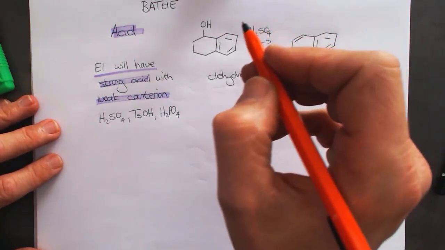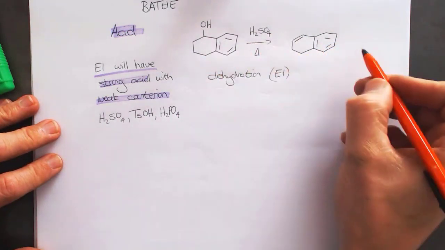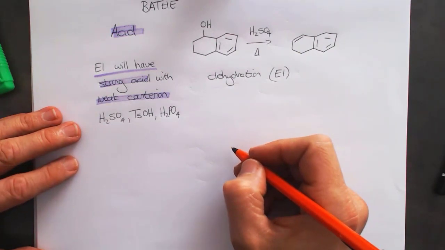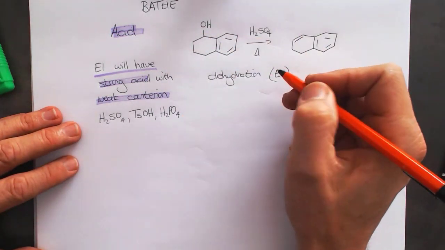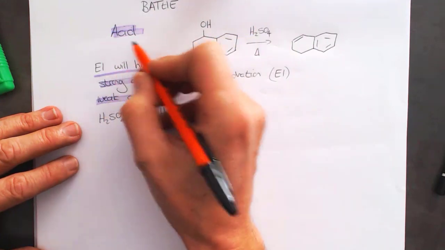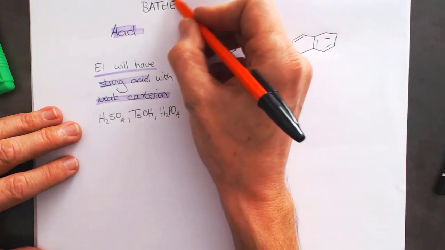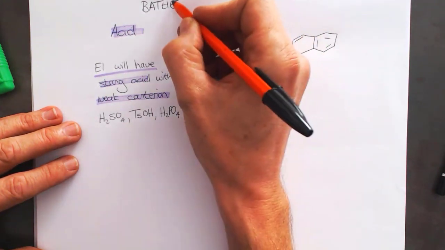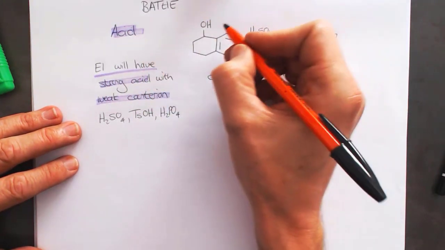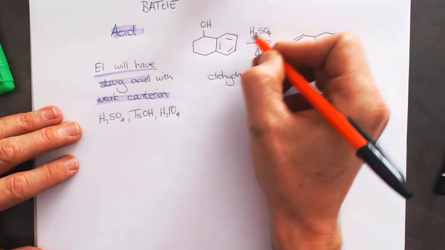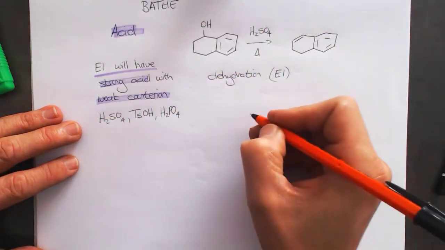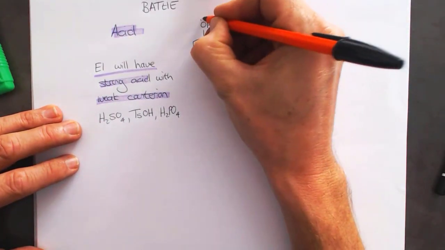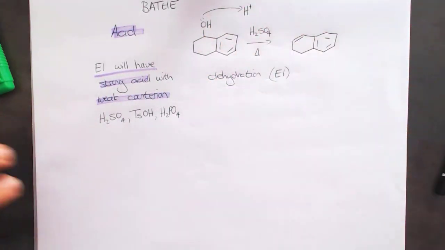Why is that important? Well, in this mechanism, and I just want to do the mechanism of this over here because the textbook, I think, even in a place gets this wrong. In this mechanism, we've got this strong acid. The question is, do we have a leaving group? No, we don't, but the strong acid is going to make the good leaving group, so that's why we can do an elimination reaction. But the key thing is that weak counterion that we need. So mechanistically, what happens is the acid is going to protonate our alcohol, making it into a good leaving group.